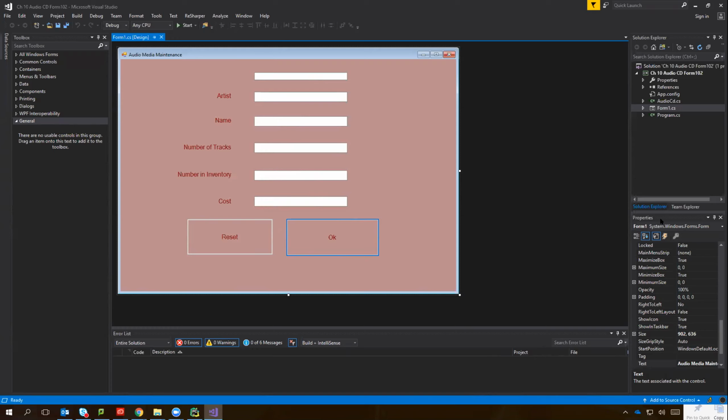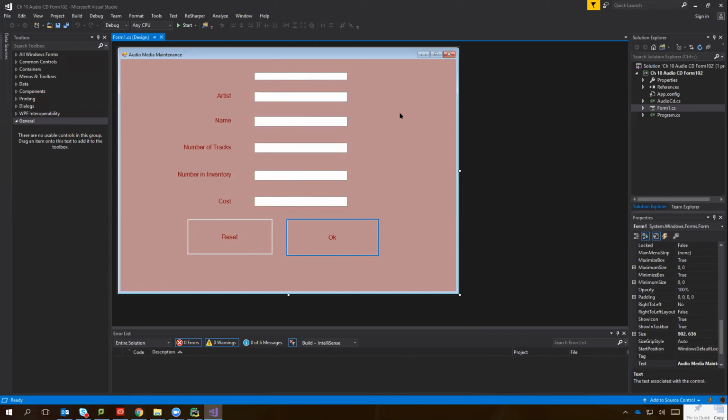At the end of the day today, I'll show you how to do a menu and we'll display a second form so that you know a little bit about how to do that, but that's kind of losing popularity. All right, so first thing I want to do is look at my code.